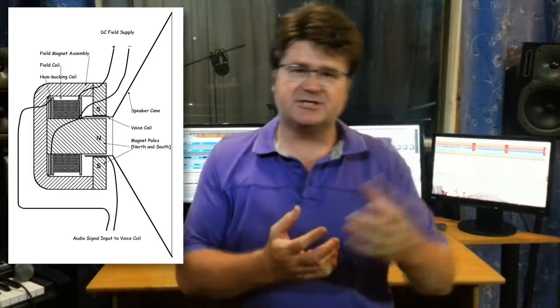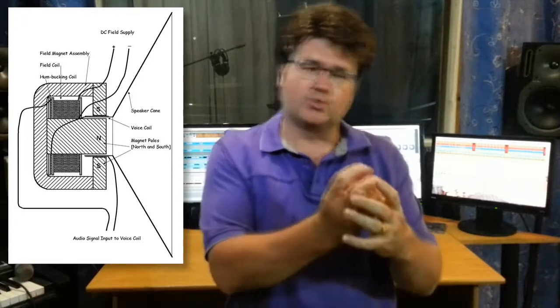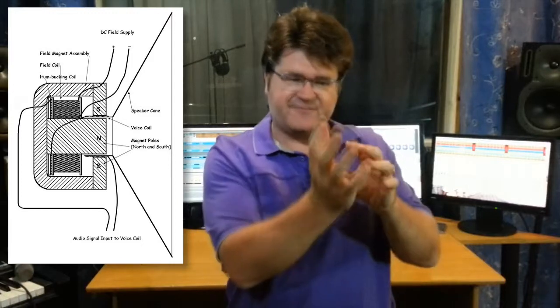And as the electrical current is put through the electromagnet, changing the magnet's polarity from positive to negative, that causes the magnet that is static to move away from or towards the electromagnet. And the static magnet is actually connected to the physical speaker that moves and creates the sound. That's how sound travels from here to the microphone, through the whole array of electronic devices or electrical devices that we use in sound, out to the speakers and then gets sent to an audience.